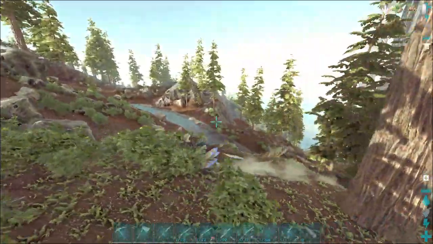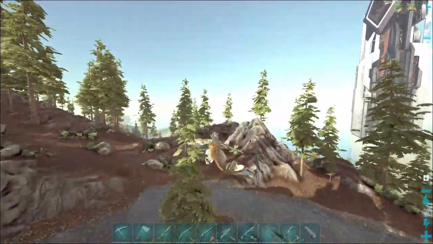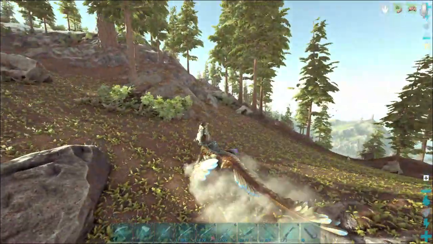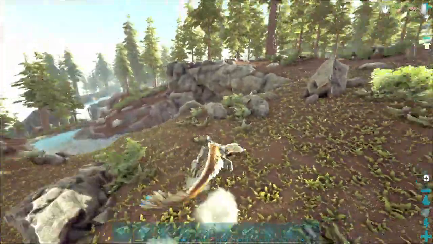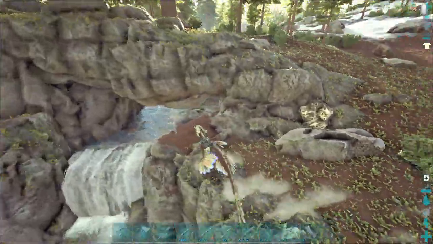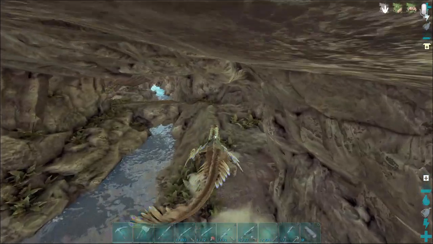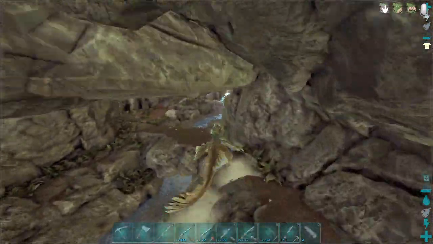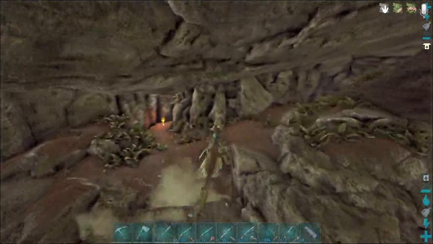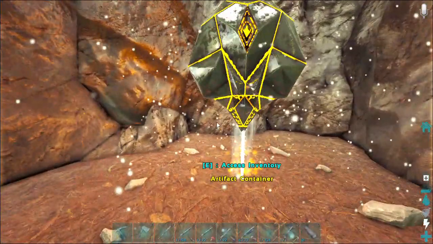Okay. Oh, let's just go home, I guess. Oh, that's that cave. Okay. I'll get that artifact for sure. If you guys didn't know, there's an artifact right in this cave, right over there. So this artifact spawns over here, if you guys didn't know.